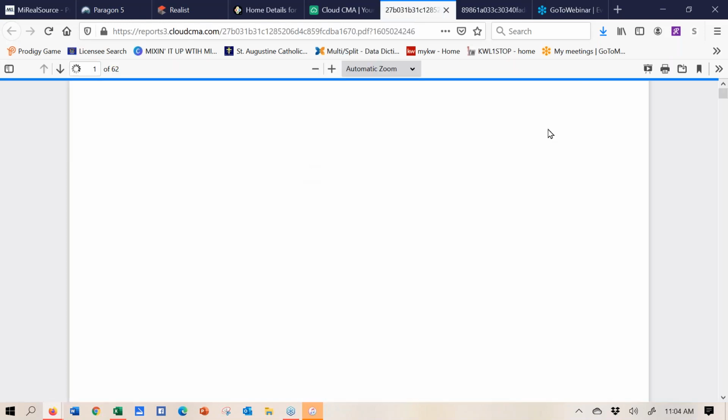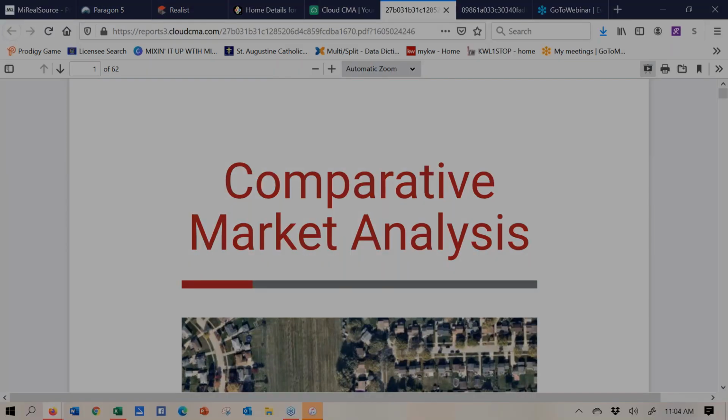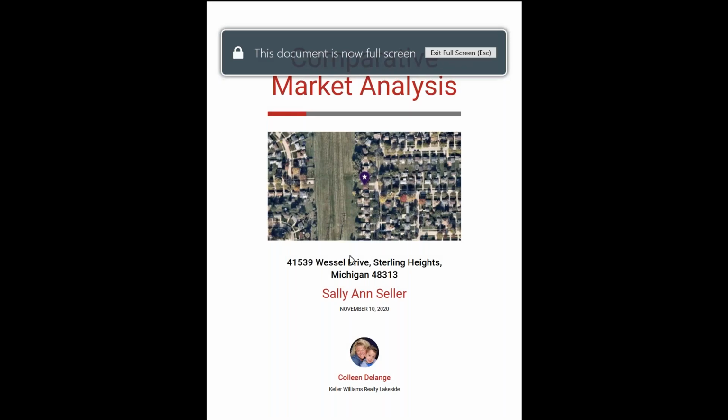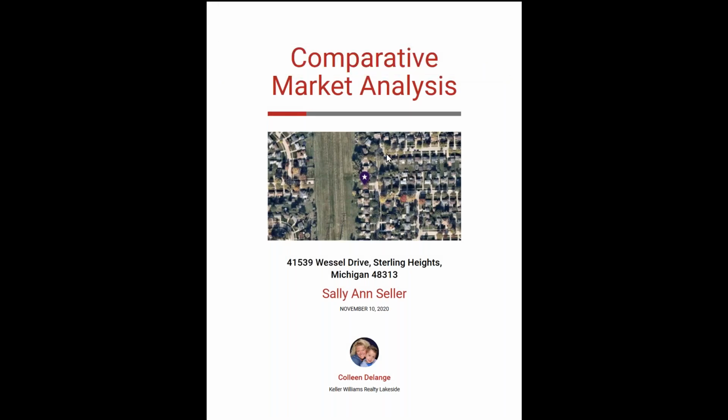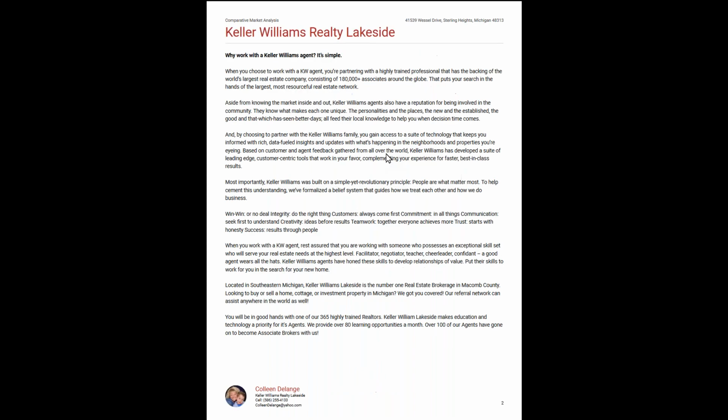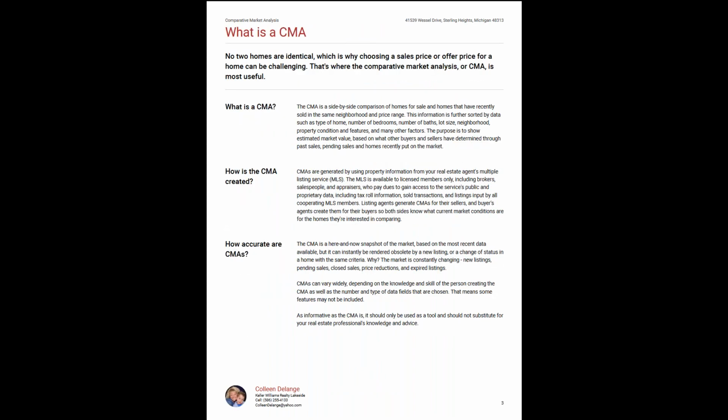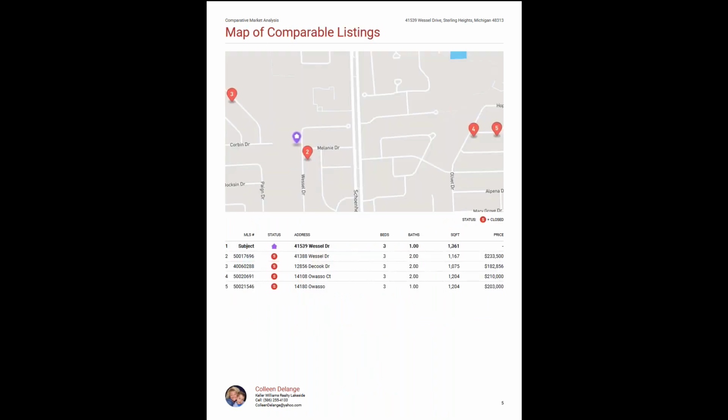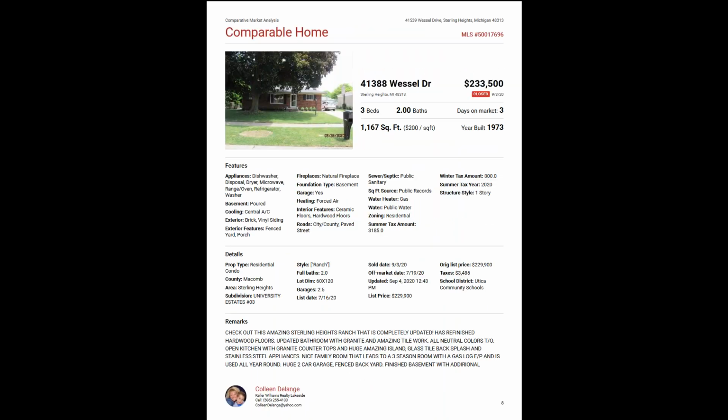And now I can, just like I showed you in the beginning, obviously I didn't put a photo in here, so it does that nice Google overhead shot that I mentioned. It's going to have my company information, what is a CMA if I wanted to say that, and a lot of information about me. Here is that layout that I recommended with the max photo and max data. That's going to pull all the MLS information in.